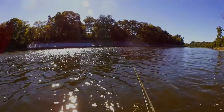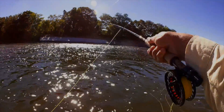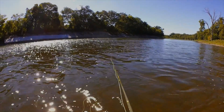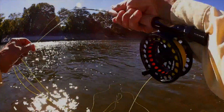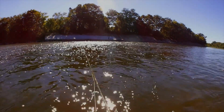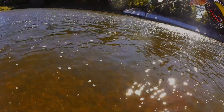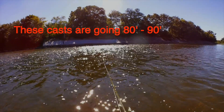One of the benefits of the standard Pro4X rod action is it allows you to make an easy pickup of a sinking line. We wouldn't normally think we could pick a 36 foot head out of the water like that, but no problem — one back cast, one forward cast, and away I go. Double spey: get my change of direction going. Into the back cast, into the double haul. Right across the run.